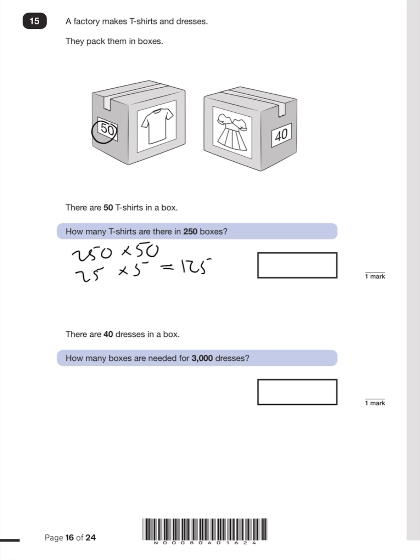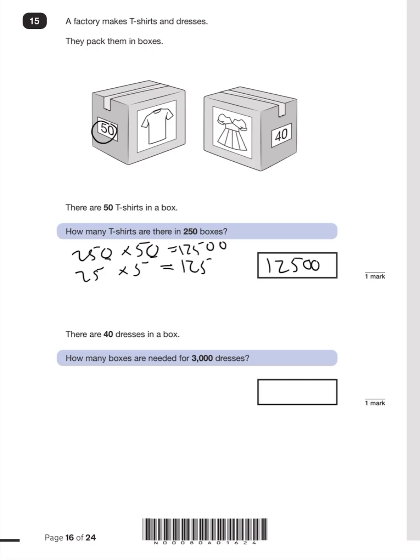Or another way, 25 times 4 is 100. Add another 25 to get the fifth one. That's 125. Now, I've got two zeros, 1, 2. So I'm going to write the same answer as below with two zeros. So my answer is 12,500. That's the first part to 15.